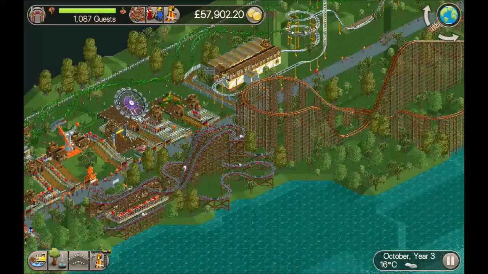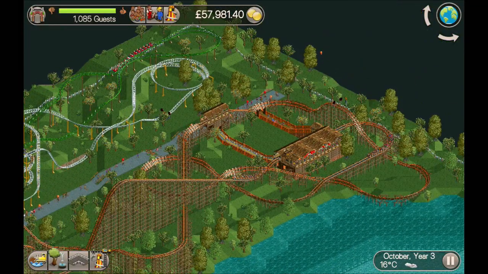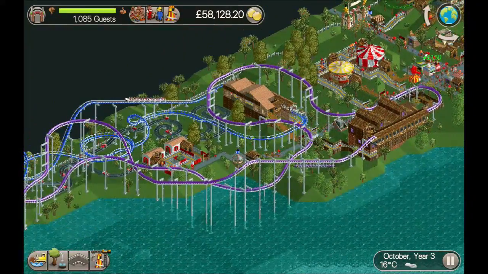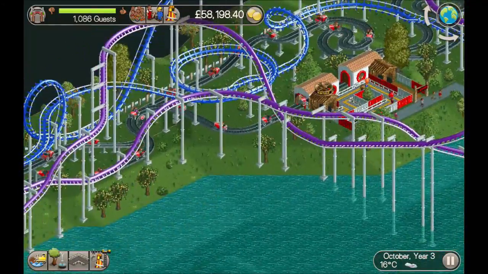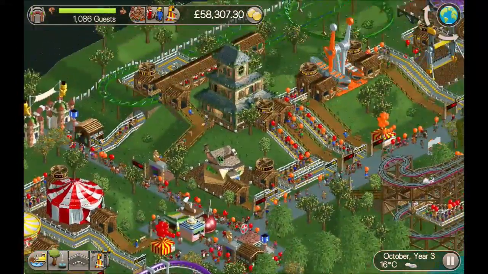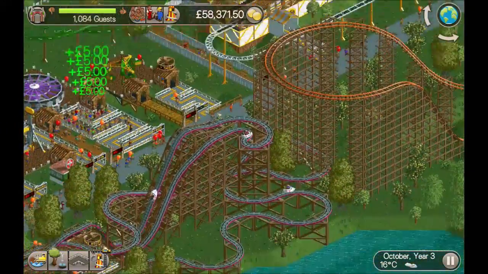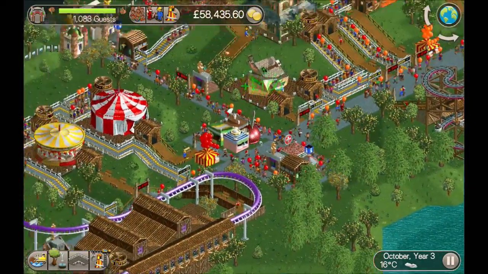Okay, so in the end, I didn't bother putting any gentle rides down. We've done a station on that one. That looks a mess. That one's worse. Junior coaster we didn't bother with. The flat rides we didn't bother with. The wild wooden mouse we didn't bother with.